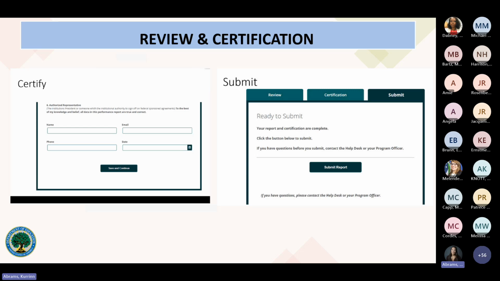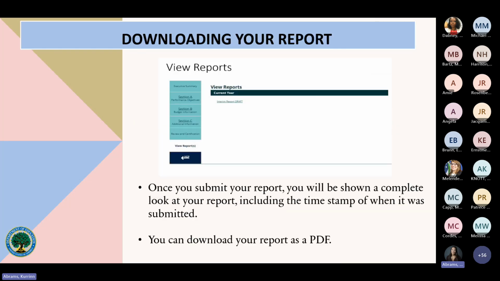And then once you go ahead and fill that information out, you can go ahead and submit your report. And once you submit your report, you will be able to download a PDF copy of your report. I would recommend that you save that for your records. You might also want to provide that downloaded report to any additional contacts at your institution or organization. Maybe you want to provide that to your certifying official. Perhaps you want to give that to your budgets office or your grants office. You can download the report, save a copy for your records, and distribute it as needed.